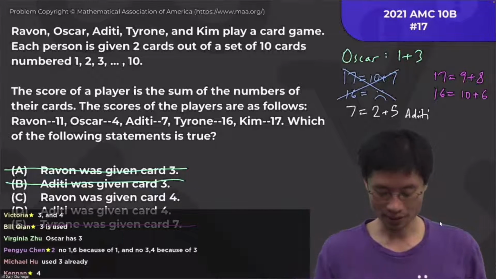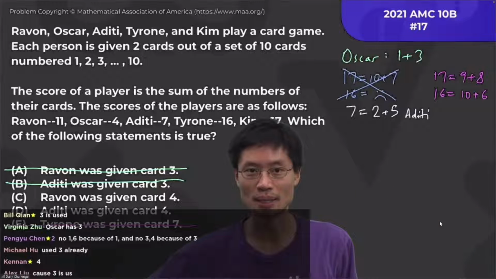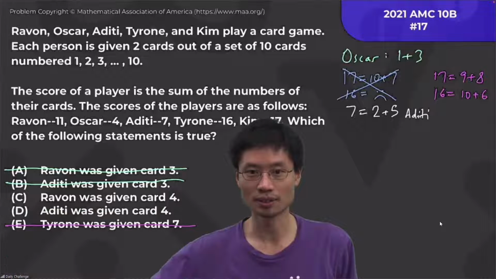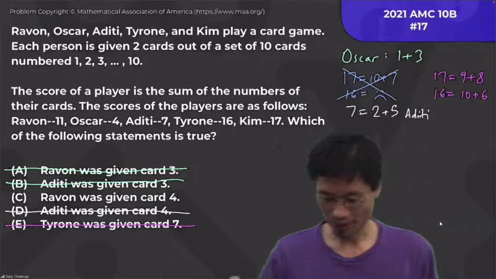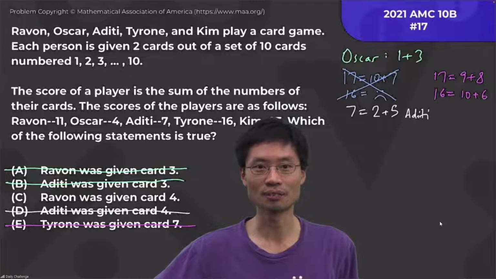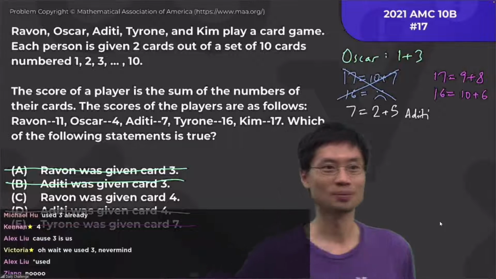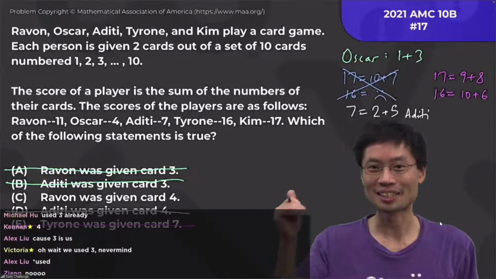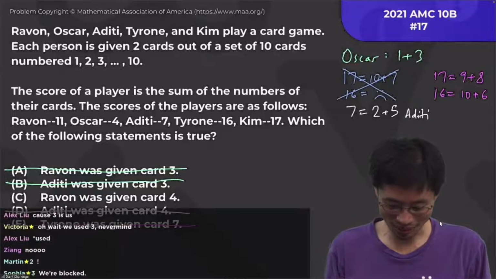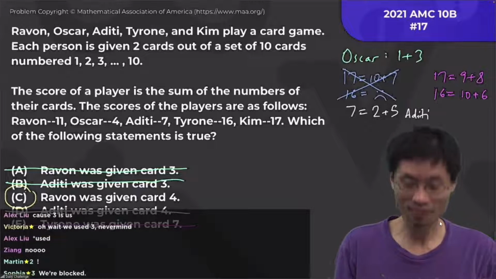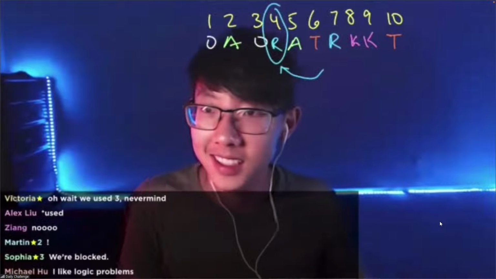In that case, let's look. Let me block the chat again. One of the things that's bad is that it says Aditi is given card 4. That's not true. And I think that means that the answer is that Rayvon is given card 4. Is that right? Do people like this? Yes, I know you're blocked, but I had to take it off so you could see the questions. See the answer choices. Yes, I like logic choices too. It looks like I'm left with C.